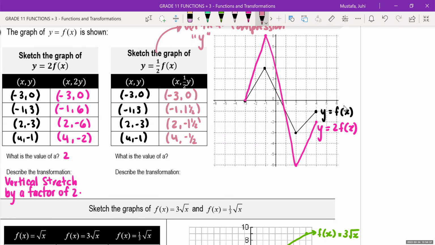Whenever you're graphing, make sure your numbers are mixed fractions because it's too hard to graph 3 over 2. It's a lot easier to graph 1 and a half. So negative 1 and negative 1 and a half, 2 and negative 1 and a half, and 4 and negative a half. And also in today's class, we are going to be graphing a lot of fractions. And my advice to you for that is just try your best in terms of estimating where the fractions are.